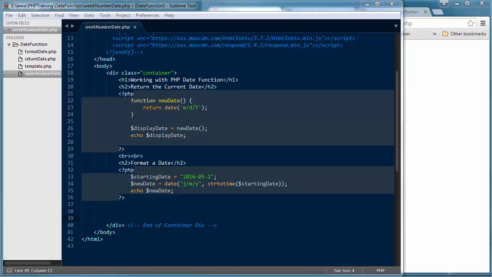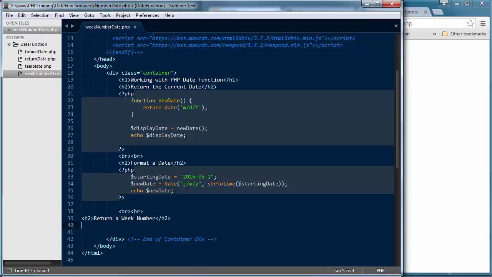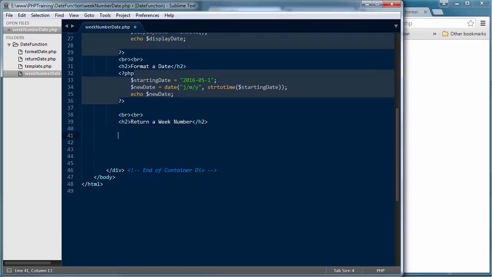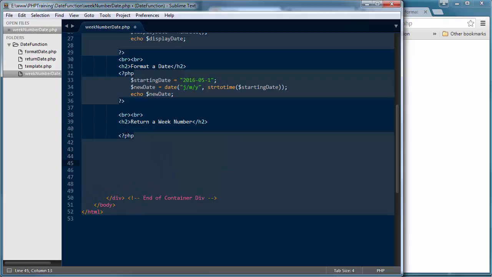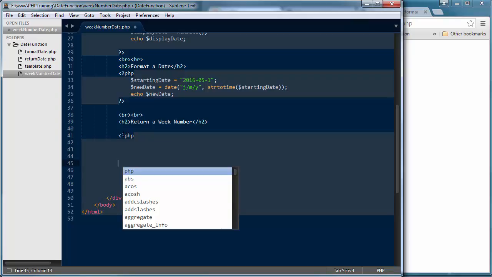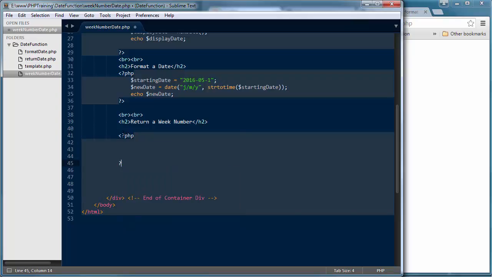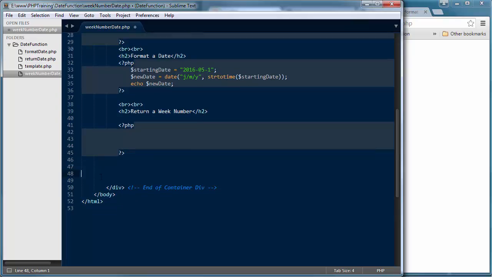I'm going to go ahead and do the same thing we did in the last exercise. I'm going to put in a couple of break statements, give ourselves a nice H2 heading so that we know what we're actually looking for in this demonstration. Let me scroll up a little bit. I'm going to put in my PHP tags, opening PHP, my closing PHP. If I can learn to type, let's get rid of some of these spaces.